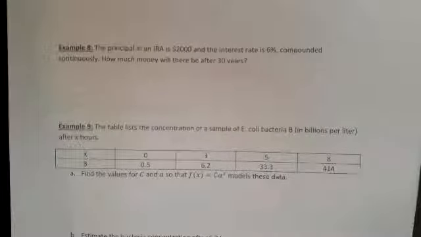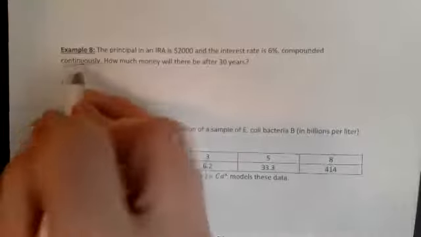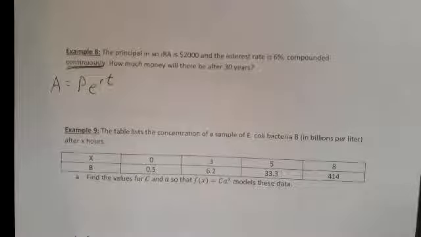So, key word here, the first thing I want you to realize is this word right here. The second it says continuously, I want you to get in your head, the thing that makes my hair look continuously smooth is the PERT. So PERT is what you use for continuously compounded. If it says anything else, if it says quarterly, we're going to use that really complicated one. If it says annually, we're going to use that first one that came up.